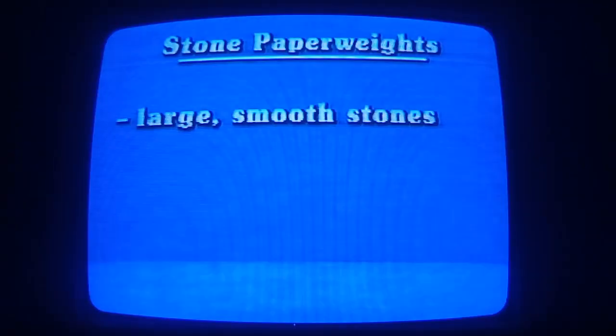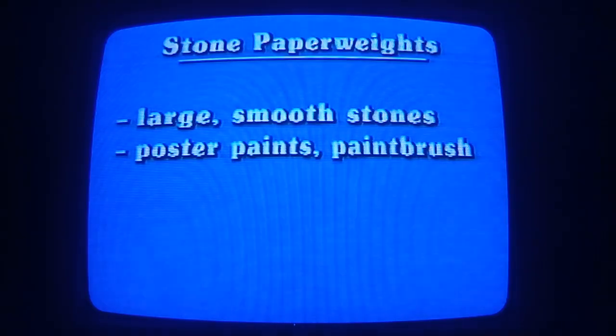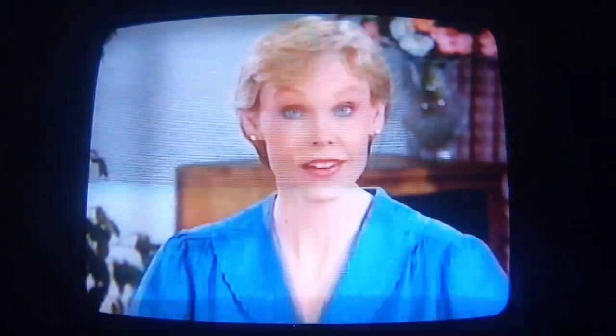These are the materials you'll need to make stone paperweights. You'll need some large, smooth stones, poster paint, and a paintbrush, waxed paper, liquid white glue, and a paper cup. Now that we have all our materials together, let's begin.